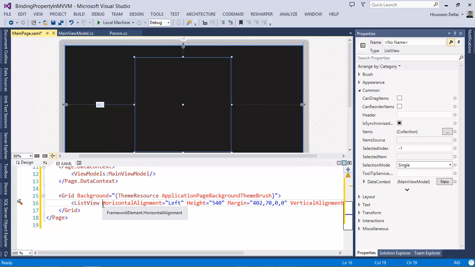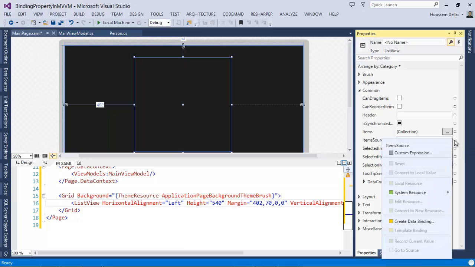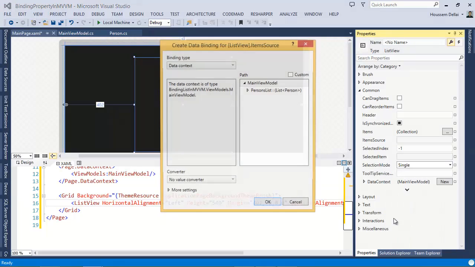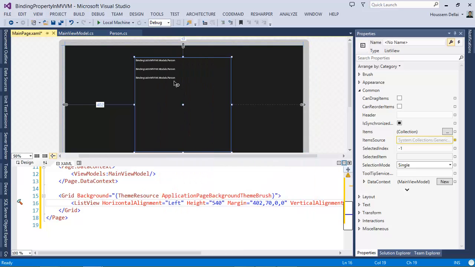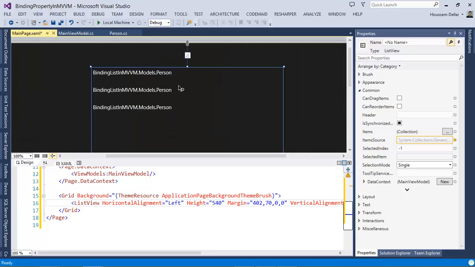I want to bind the items of that ListView to the persons list. So I go to ItemsSource, then create data binding, select PersonsList, and click OK. As you can see here, now I started to see some data.